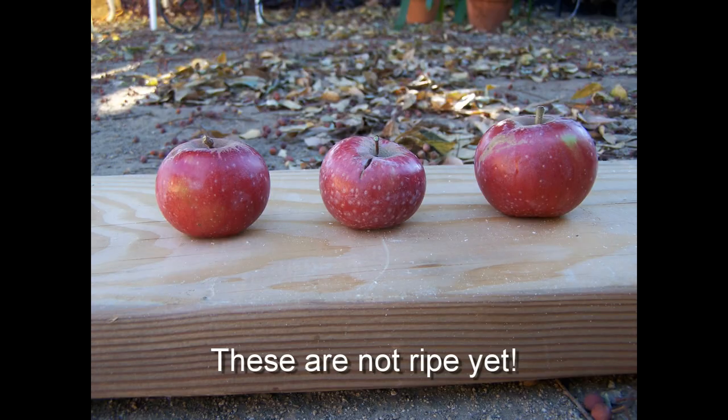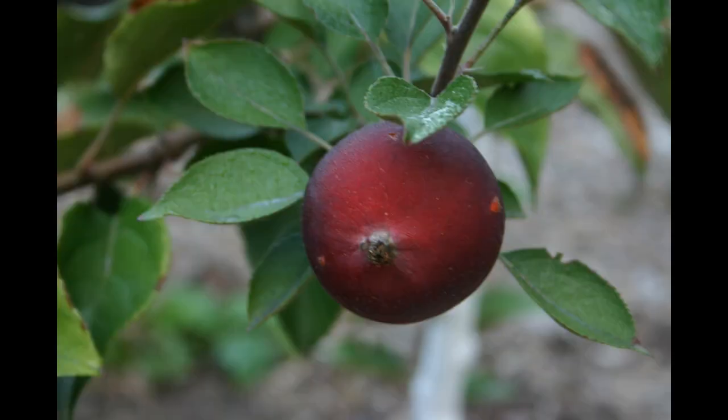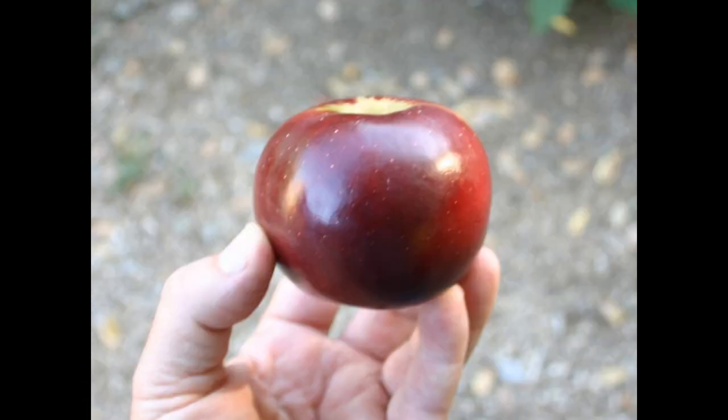This is one of the odd properties of the variety in that it colors up well before it is ripe. Around early October it is red and often mistaken for winesap. It has a mediocre flavor at that point, because it still needs another month on the tree to develop the distinctive deep burgundy, almost black color. The flavor also dramatically intensifies and matches the color — a deep, dark, rich, spicy, winey sweetness with a crisp texture like no other.